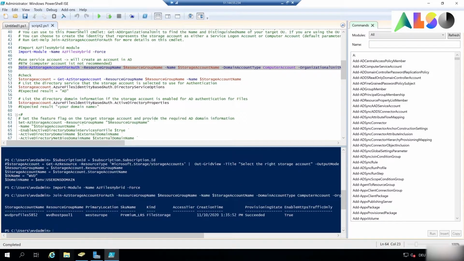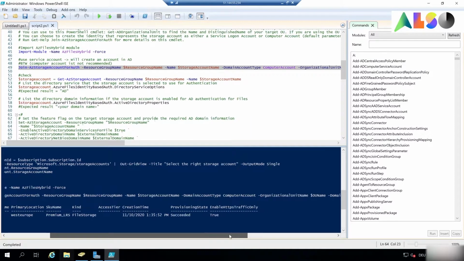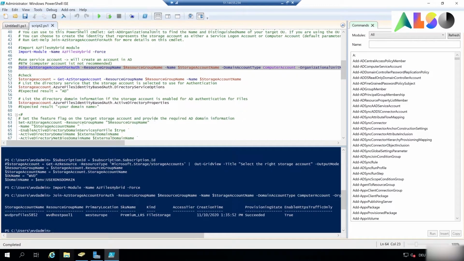Here we go. We can see this is the storage account name that belongs to WVD host pool number 1 in West Europe, primary LRS storage, and its file storage, and provisioning status succeeded. That's perfect, like we need to do to use this.